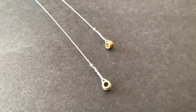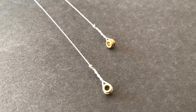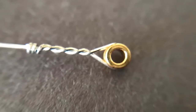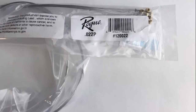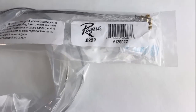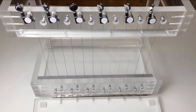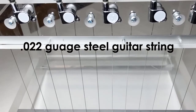Now, if you want to save yourself some money buying replacement wires, you need to know what to look for. If you go to Etsy and do a search for soap cutter replacement wires, you are going to pay a lot more because they are perceived as a specialty item — and I am telling you, they are not. I purchased my 12-pack from eBay for $9.23. If I would have got them from Etsy, it would have cost me $29.19. That is over three times what I paid on eBay. The type of wire you need is a .022 gauge steel guitar string. Write that down on a sticky note and stick it to the bottom of your soap cutter.